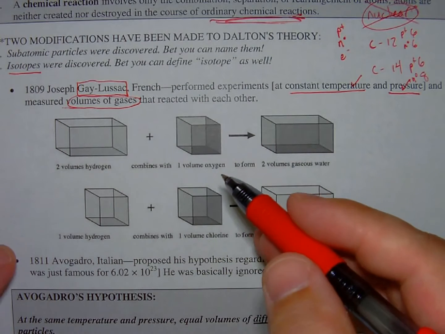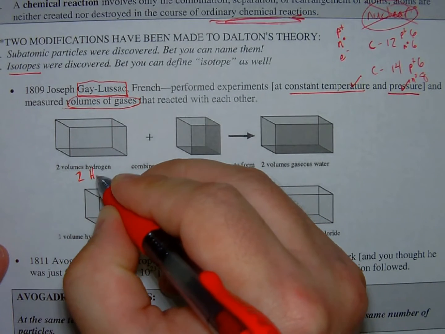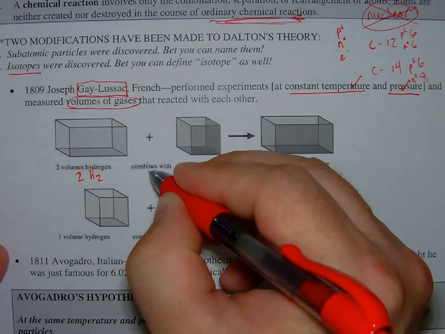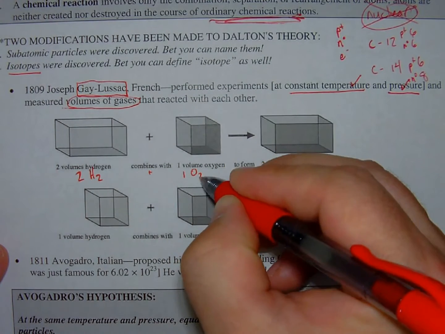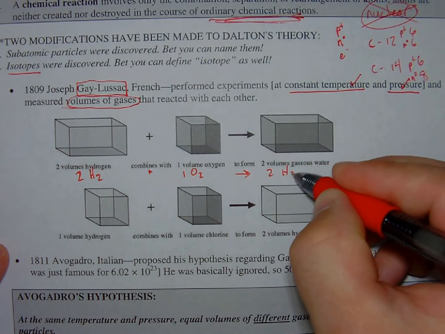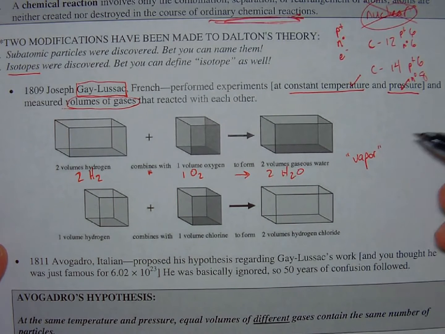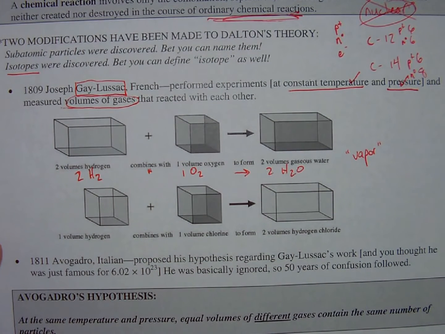And I'll write this how we would write it today, right? For 2 volumes of hydrogen, so it's H2, combining with 1 volume of oxygen, we will react to form 2 volumes of water vapor. Remember that the term water vapor is dedicated as a descriptor for substances that are in fact in the gas form, but normally, at room temperature, they're a liquid or maybe even a solid. That's why we use the word vapor here.